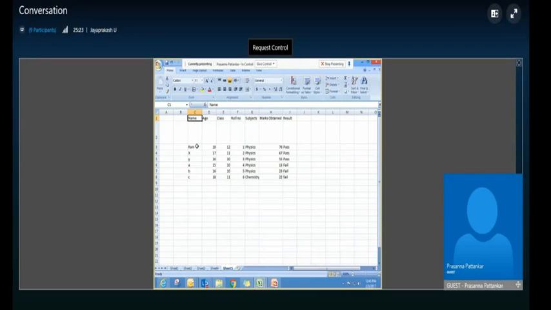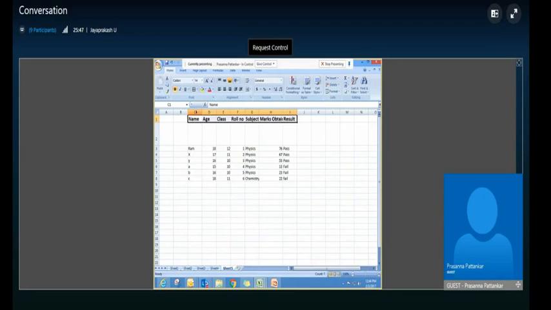We have our headers: name, age, class, roll numbers, subjects, marks obtained. We will select that header and make it bold, because as we said with number formatting, that's the reason we need to make it a header, as bold. Otherwise we can make it italic, or underline, and we can even change sizes, because for a header we can change the size. We'll make it 14. So now it's looking like a bold header at size 14.